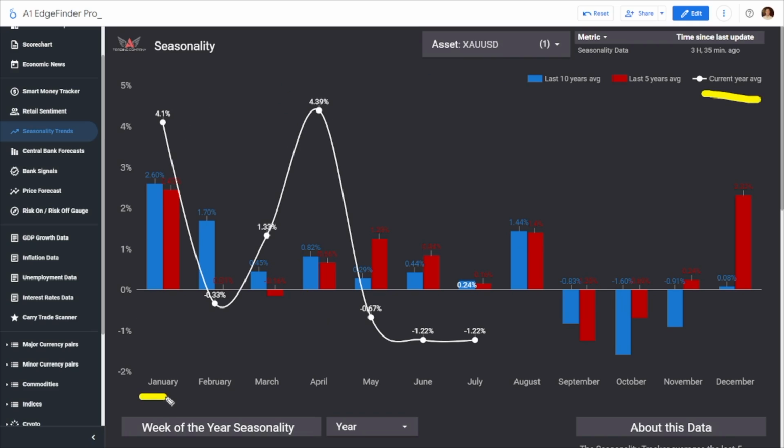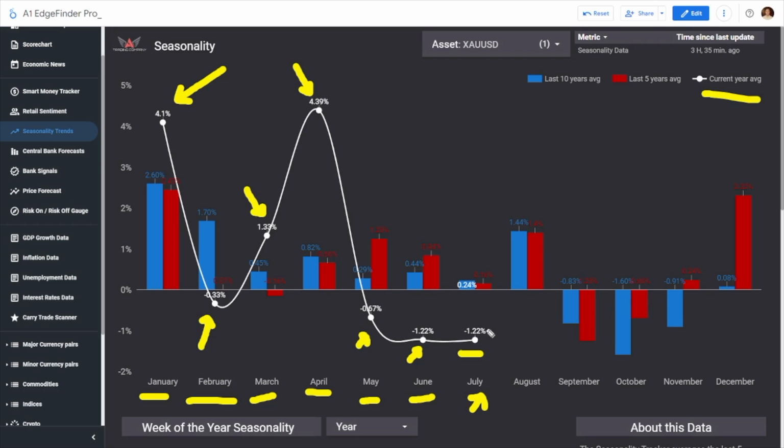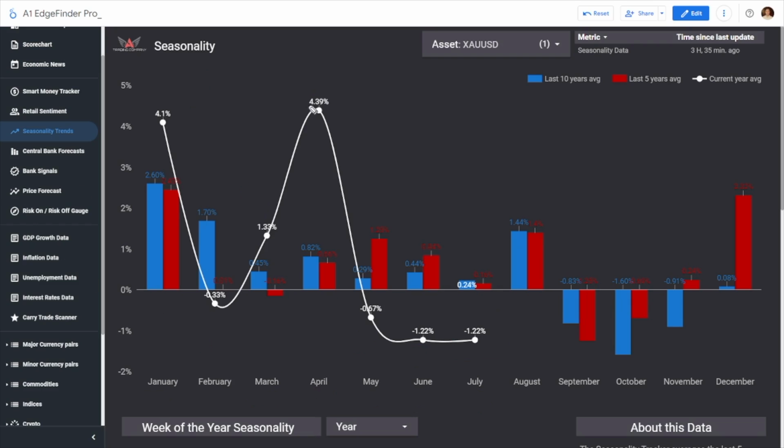So the way to read this would be, of course, in January, we had an up 4.1% month for gold. In February, we were slightly negative at minus 0.33%. In March, we had another up month. In April, we had a really nice up month. And in May, we had a down month, and in June, we had a down month. And so far in July, at the time of recording this, it is July 5th, the month has been negative 1.22%. Now, that's the first thing we just need to know. This line is our reference line. So the white line just shows how we're doing this year so that we can compare it to seasonally what we would expect month to month.